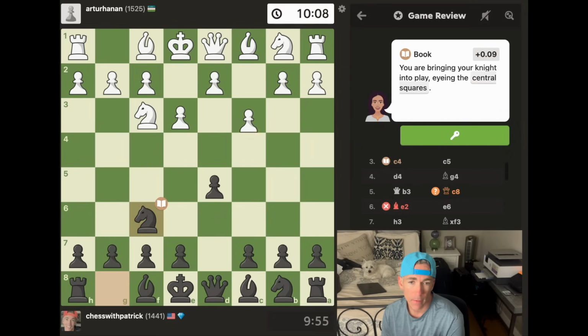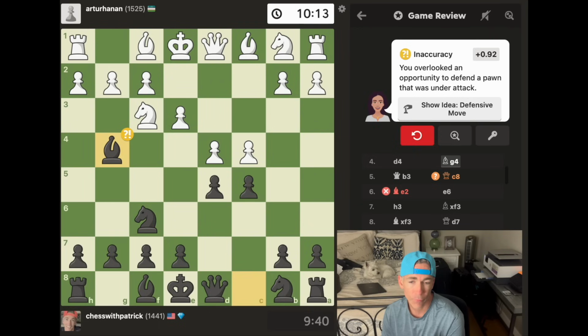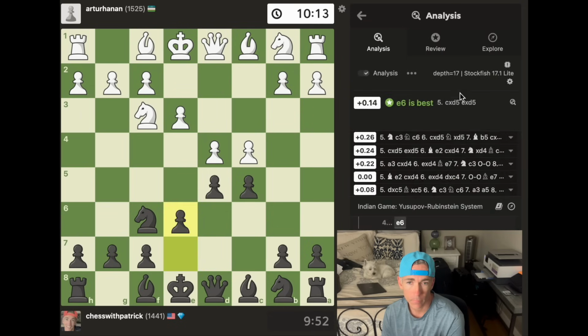The Réti opening, not familiar with it by any means. Probably should practice this one in case I see it again. So I'm always hesitant to close off this light squared bishop, but I guess because the pawn had already gone to c5, it was technically okay. Perhaps. And if they... Yeah, there's lots of moves that they could have done.